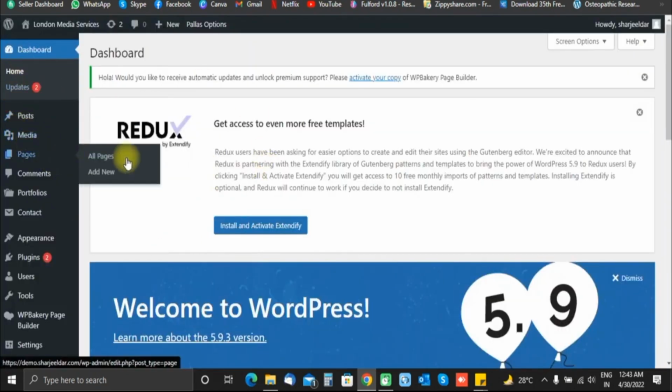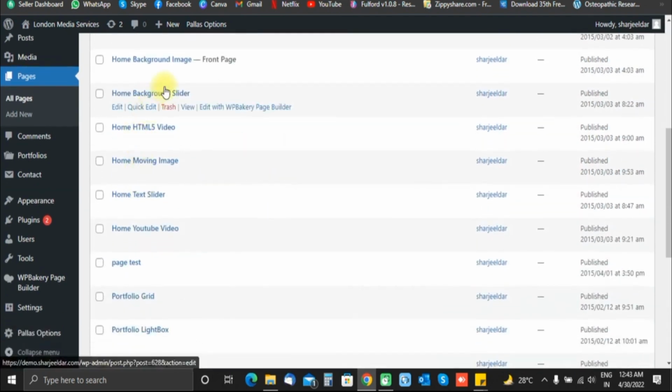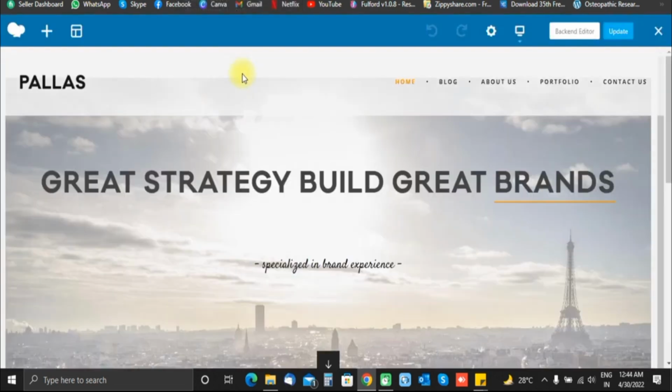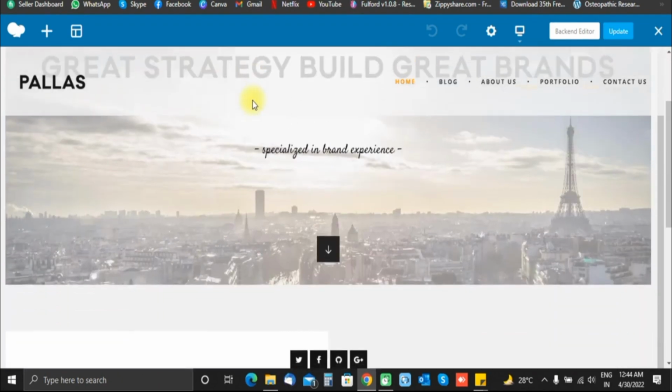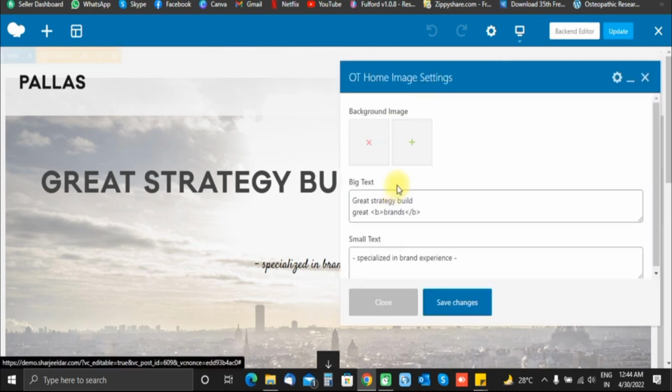So for this, go to pages, all pages, and here in the home page we will edit with WP Bakery Builder. The builder I don't like. It's a beautiful builder. I don't like it because everyone has other choices. I have Elementor and others. If you want to change this text, just click on this OT home page.